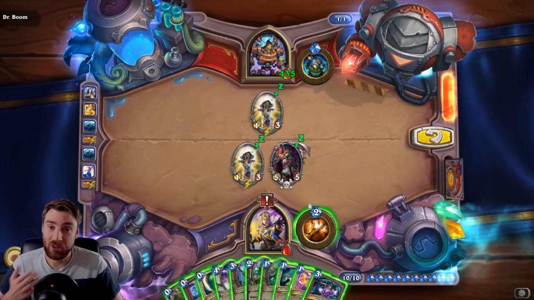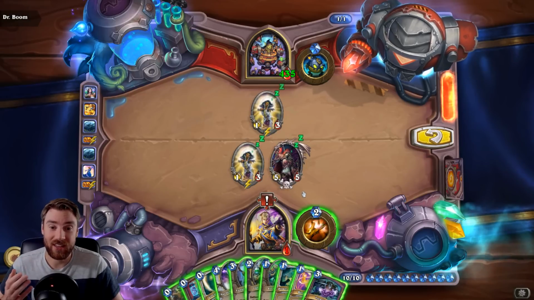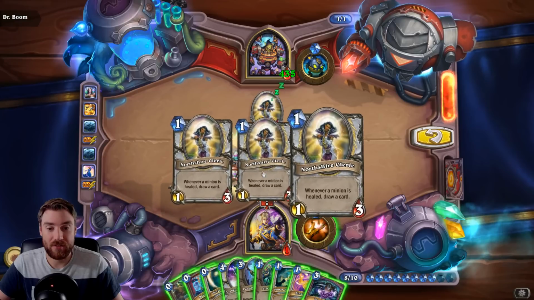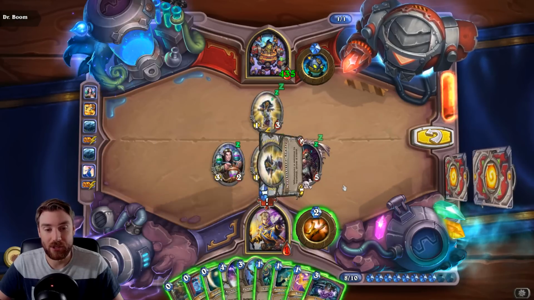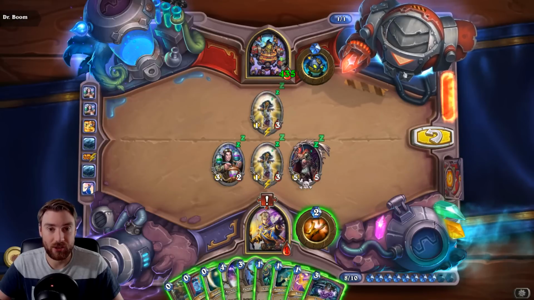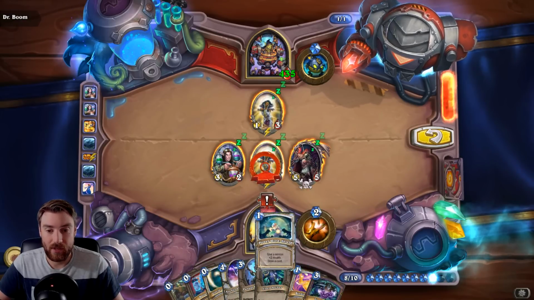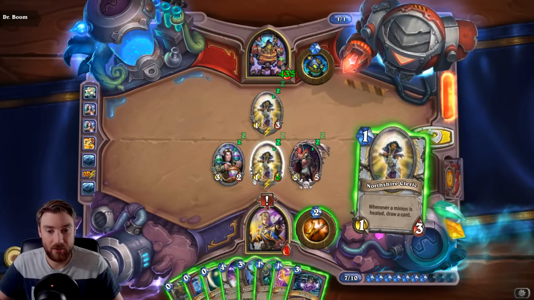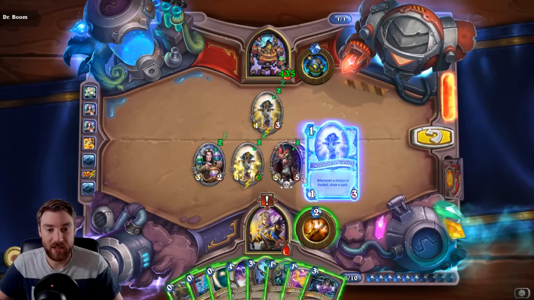So this one's a tough one, and one I struggled with for a little while, but I did get there eventually. So the first thing you want to do is shuffle 3 of these copies of Northshire Cleric into the deck, because you're going to need those to fatigue your opponent eventually. Next you want to do Powered Shield to get the Northshire Cleric out. Then you need to put him down.